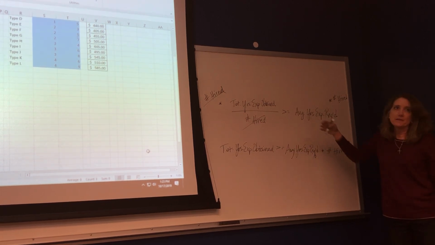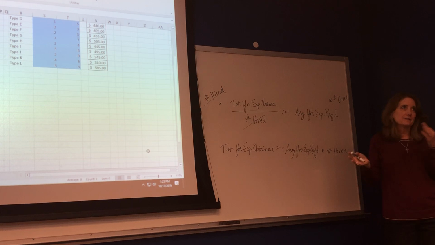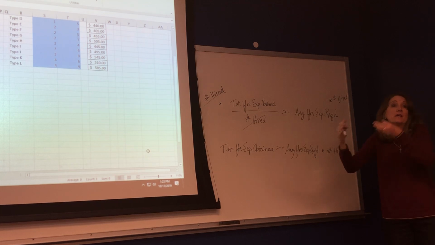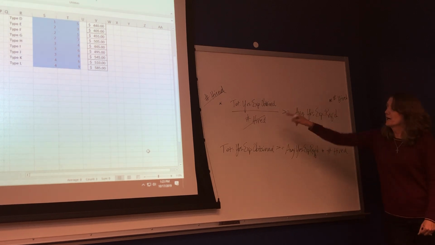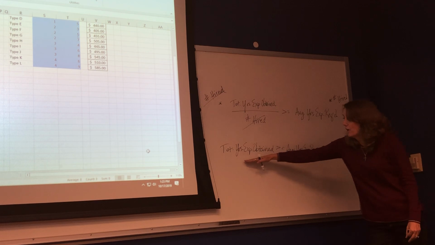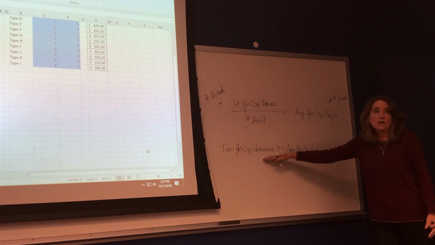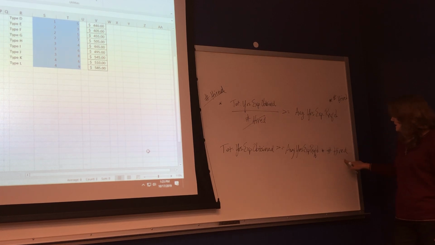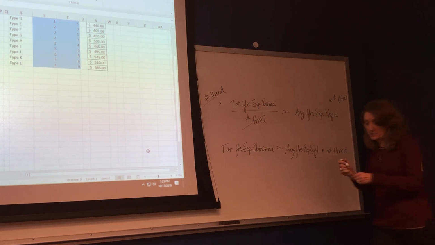Is that exactly the same thing as that? Yeah, I mean, it is algebraically manipulated, but this is the same as this. It's making the same thing happen. It's making sure that you're getting what you needed, but it's doing it without a division on one side of your inequality. And so we have just calculated total years of experience that were obtained. Now we need to compare it to this side of the inequality.